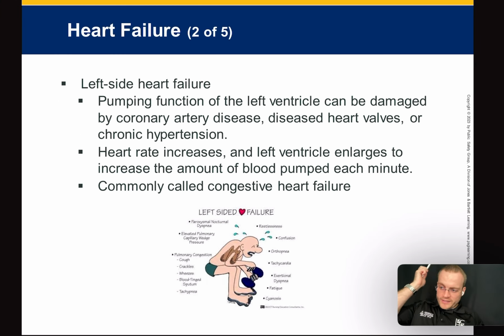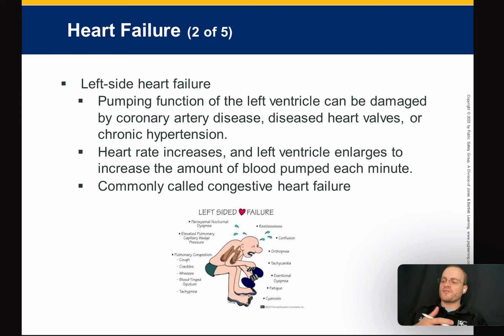Okay, so what do you need to know as an EMT? Left-sided heart failure will present usually during or after a heart attack. It can be because of high blood pressure or heart valve disease. And what you will hear on an exam is the lungs will be congested. They will have cough. They will be coughing up pink frothy sputum, blood-tinged sputum. They will have crackles and rales in their lungs. They have orthopnea, meaning they can't lay flat. They get short of breath when they lay flat, right?